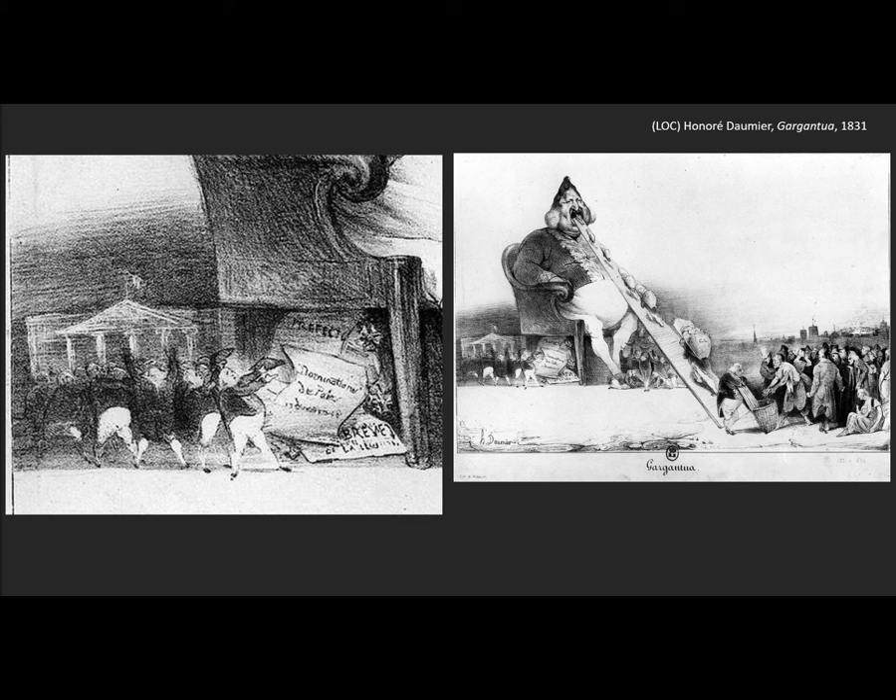As you might imagine, Louis-Philippe was not happy with this cartoon. He had Daumier arrested and put in prison for six months for having done it. But it's very, very critical of the direction of the country. This helps illustrate the problems in French history in the 19th century — we've had now two revolutions, each leading to a different kind of government, both not without their problems. The second revolution leads to Louis-Philippe, who becomes increasingly unpopular for his policies.